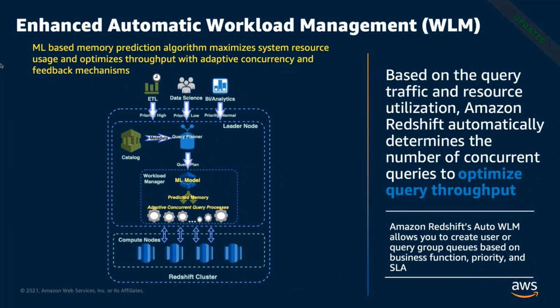The next feature I wanted to talk about is Automatic Workload Manager, or WLM. Redshift customers run a complex mix of applications, all competing at once for the same database resources. For example, data loading may compete with business critical dashboard queries, or high volume transaction jobs may compete with data science type of workloads. Each workload type has different resource needs, query latency expectations, and priorities. So the question is, how do we manage these expectations while optimizing cost and performance of your data warehouse?